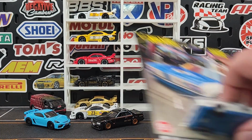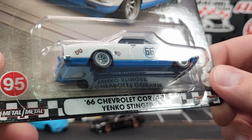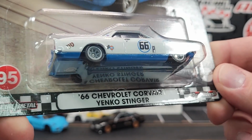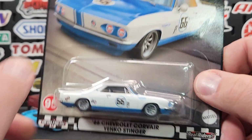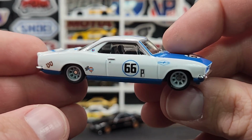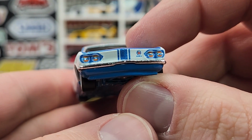A little stance style. All right, the one in the mix that's probably not going to be that great, and I actually pulled out the previous version. This is the second time we're seeing this casting, the 66 Chevy Corvair Yenko Stinger. This model did debut in Jay Leno last year, maybe the year before, in white and blue, just like this one. So this one does have some Gulf print there for the headlights.